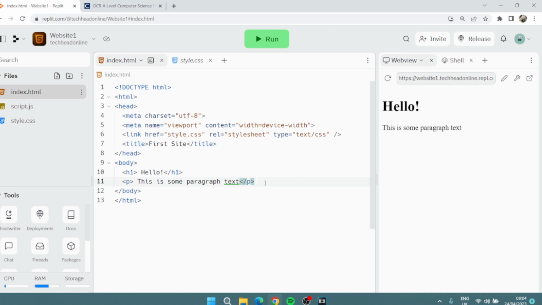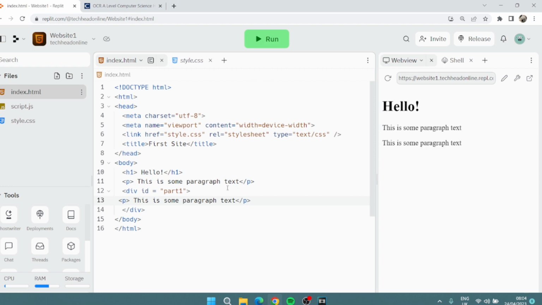All that means is we can have certain parts. So I'm going to show you a little bit of CSS here. I'm going to say div id equals part 1, then close the div and put the paragraph text in there. It won't look any different. If I do this and press run, it'll look exactly the same.